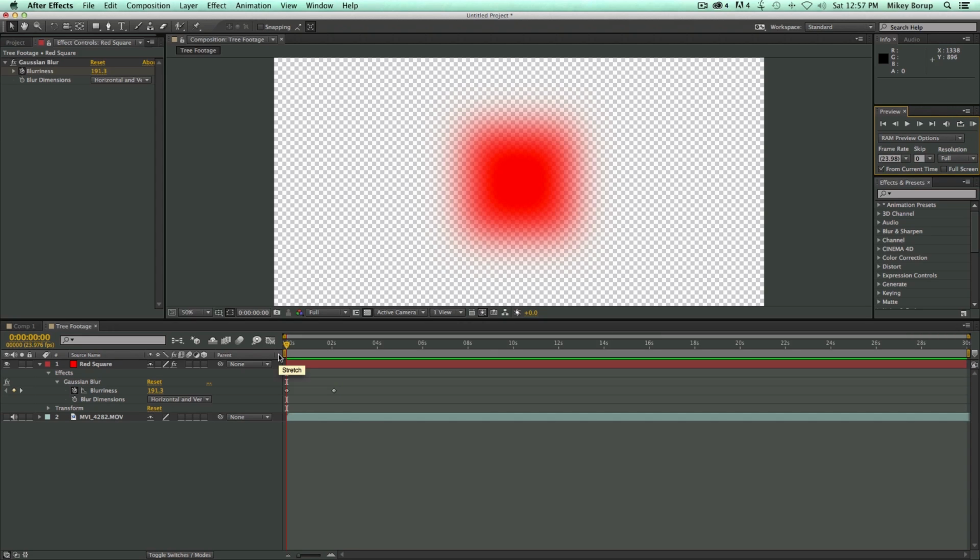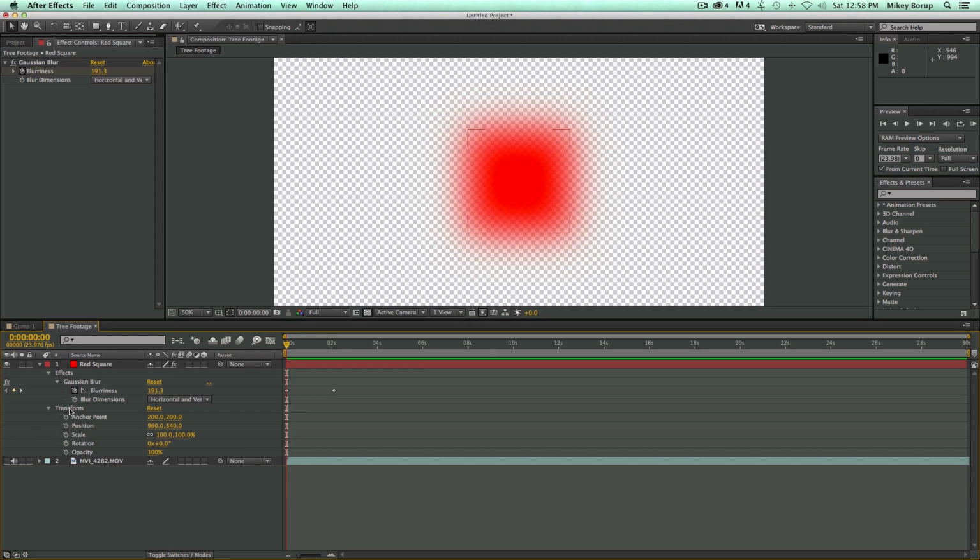Or I like to hit 0 on the keyboard. Now this is the 0 on the ten keypad, and that's the same thing as RAM preview. I can hit that, that's the shortcut, and it does the RAM preview, and that way it'll be in real time. So that is our first animation. Pretty darn intense. Let's actually do a little bit more to this, because basically any attribute can be keyframed, and so therefore any attribute can be animated.